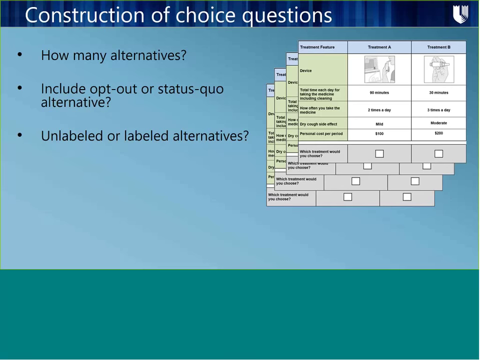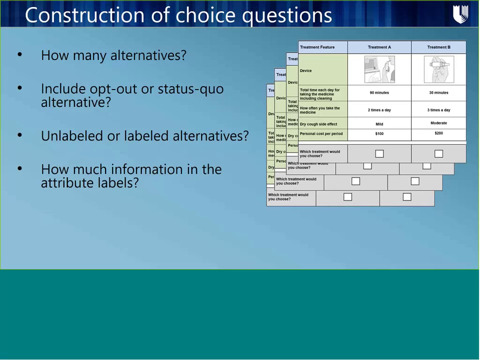Maybe their condition isn't so bad that they have to make a choice between new treatments or new surgeries or devices. In regard to labeled or unlabeled alternatives, these can be useful or necessary when patients associate or know about a given device and maybe what its features are, and we want to take that into account as a separate element of utility that people may have a positive or negative preference for. If we want to be able to back that out or add it in, we need to account for it separately.